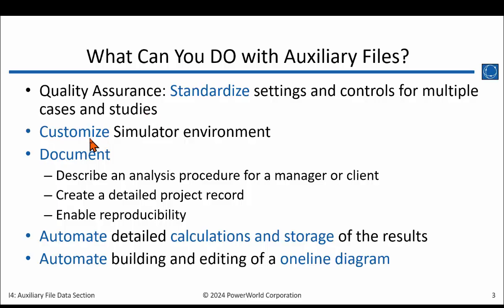Similarly, you can customize your environment. So some of the settings in simulator options control the environment. Other things like display column options that you want for different displays in the Model Explorer, like the buses, generators, etc. You've got certain columns, certain number of decimal points in numeric fields, things like that. That can be saved out to an auxiliary file, and then you can standardize it across all your cases.